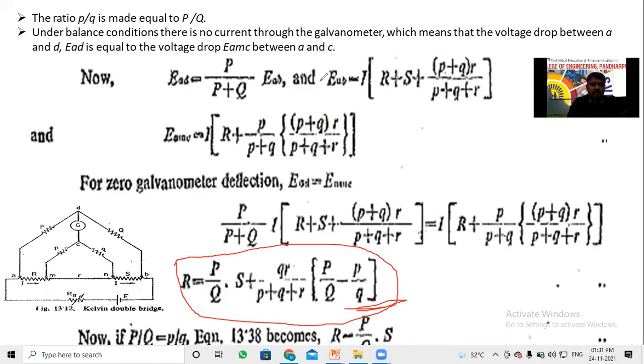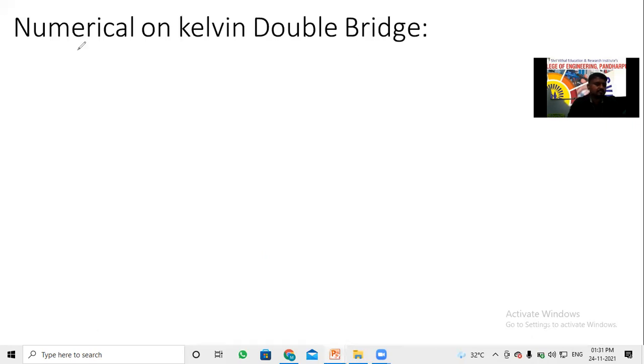Okay, I will only derive that one. To derive that, we have to take the next slide, one blank slide. I will take that one. Here I will take that one. Is it visible? Is it visible or not? Yes, sir.